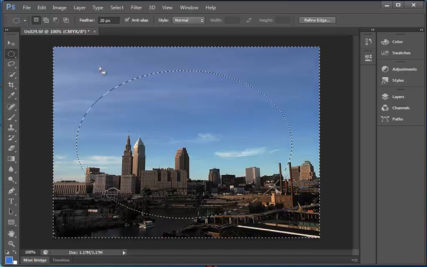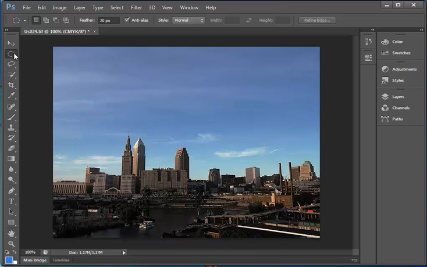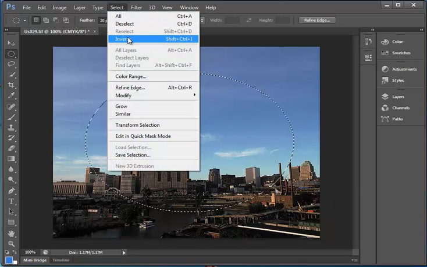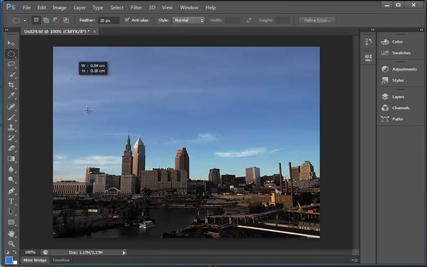So what have we done up until now? Let's do the whole thing again. First, select the elliptical marquee tool. Before we draw a selection, we need to change the feather to 20 pixels. Draw a selection. Go to Select menu and click on Inverse. Now, let's make this selection again. We need to leave some space between the selection and the edge of our photo. The feather effect needs to have some space. So again, select the tool, set the feather and draw a selection. Go to Select menu and click on Inverse.